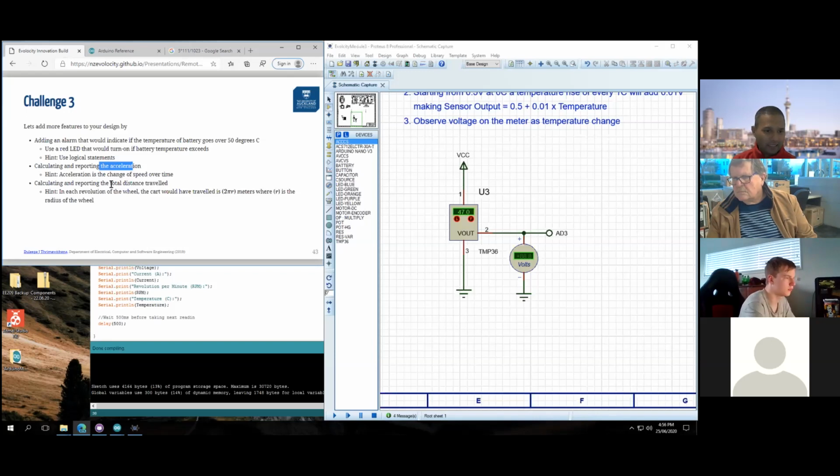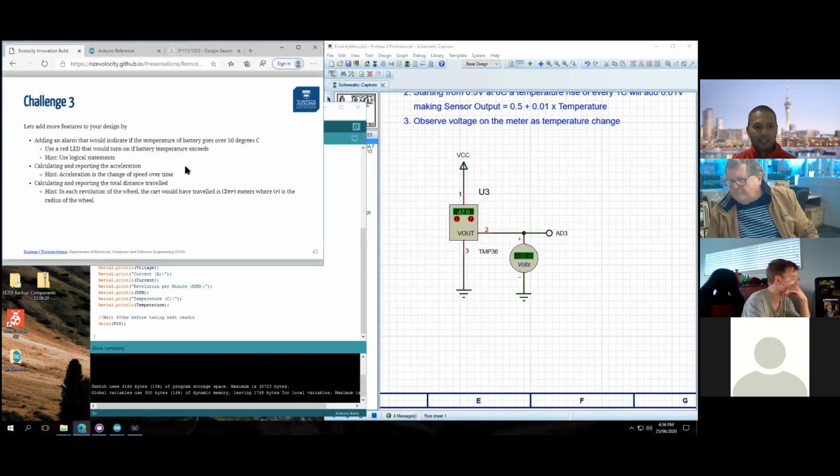Then the other thing you can work out is the total distance travelled, which will be quite important when you're fine-tuning your car for your economy run. Using the speed again, you can work out the distance it travels. Like we talked about, every time the wheel rotates once, it travels 2 pi times r distance. So the number of revolutions times that tells you how much distance it traveled. So you can work out the distance your car's been.